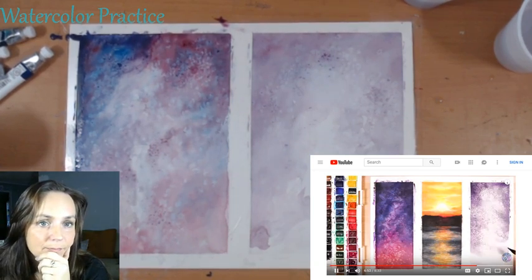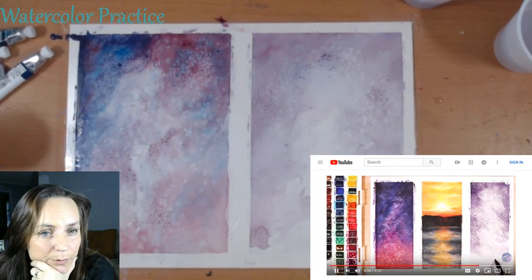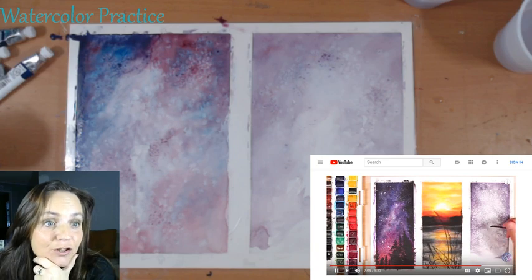And now I'm gonna go in and add some tree silhouettes. Nothing, she does nothing. Nice, she adds more, that looks more distant, purple. I didn't want it to be as dark, so I mixed in more purple tones instead of just doing it black. And I just loosened. She's gonna make a tree.